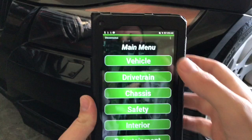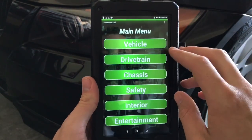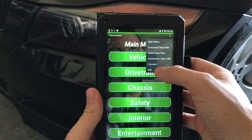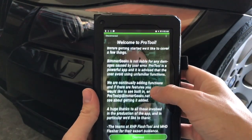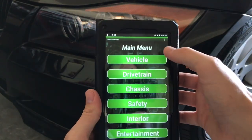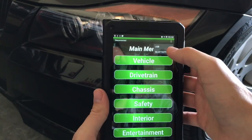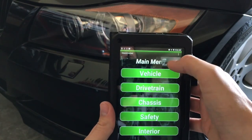You'll see it's disconnected — you're going to need an OTG cable and a K-DCAN cable to connect it to your car. It won't do anything until you connect it to the vehicle, so it says 'Please connect to your vehicle.' It goes over some different info for Pro, and the different systems you can access. There is a USB connection using your OTG, or you can do Bluetooth, and I'll show you both.